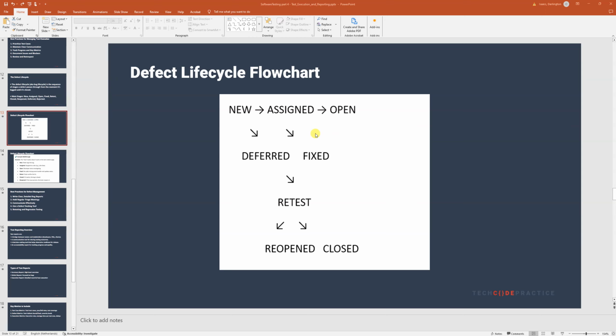All right. So I want you guys to look at this life cycle and try to make it make sense. If you can look at it and be like, okay, it makes sense, then it's easy for you to remember, just like I used the whole injury example. Just internalize it. Of course, it makes sense that it comes in new, it gets assigned, it gets picked up, it gets deferred if it's not important, it gets fixed. The tester will retest it. If he still finds the bug, he'll reopen it, or he'll close it if everything is done.